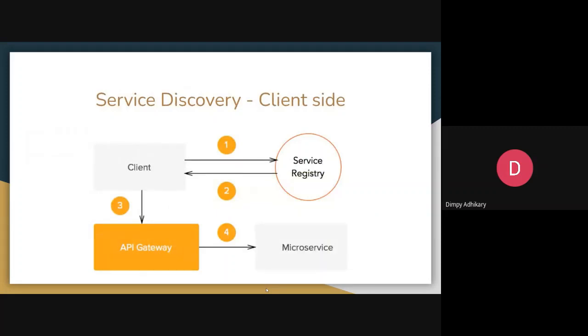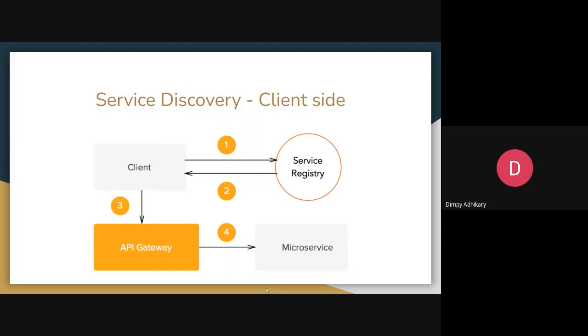So far we understood, right? So we need basically a database, and that is the service registry. Then what is service discovery? How will services know that this database exists, and how will they get the data or information about the services?